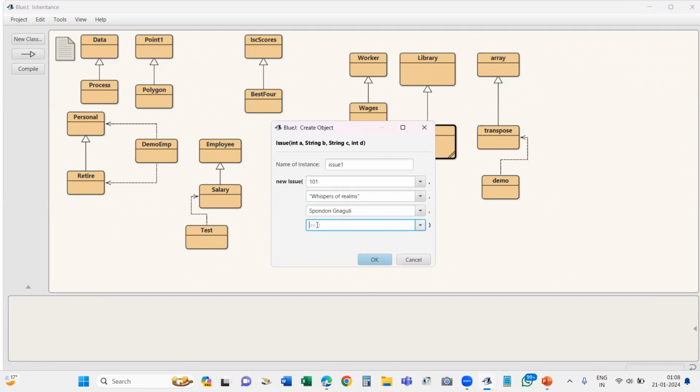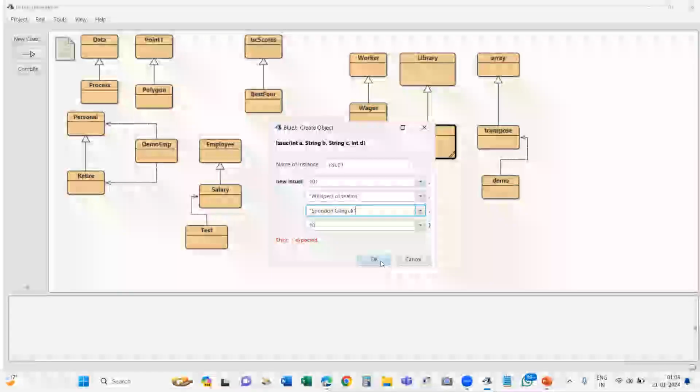Okay, now number of days late, let me mark as 10. So the book number I've given 101. The book issued is Whispers of Realms. Student name I've given my name here. And how many days late? 10. Okay. Oh, something's a problem. Yes, it's a string, so we have to pass a string. I've not written the main method intentionally so that I can show you through object creation.